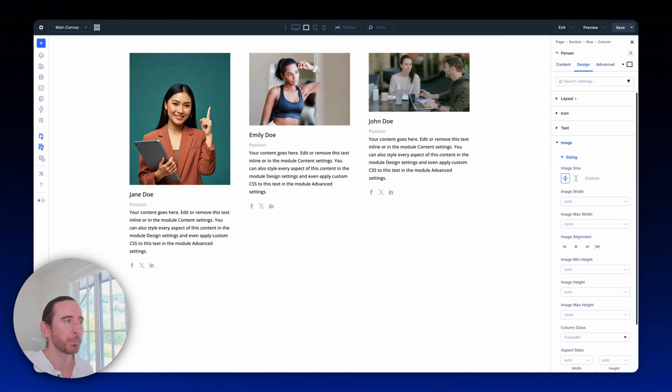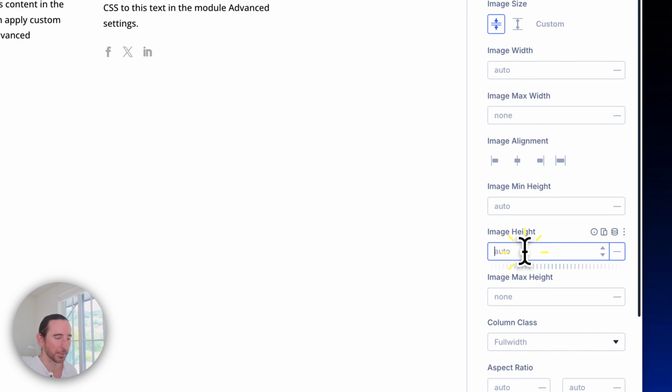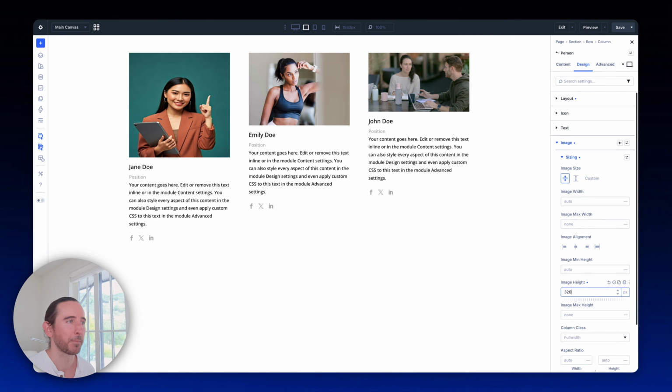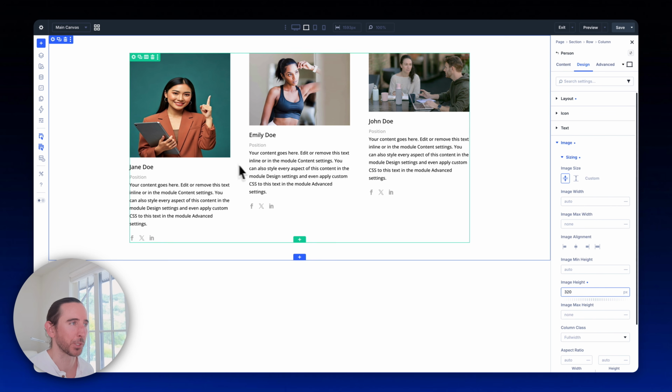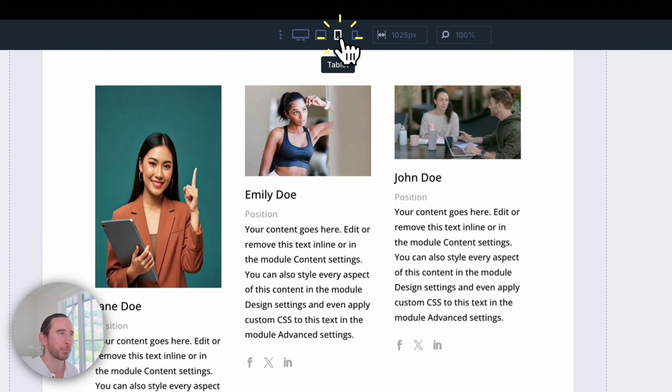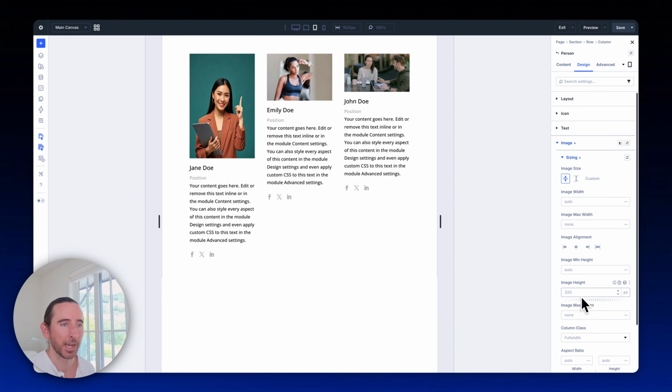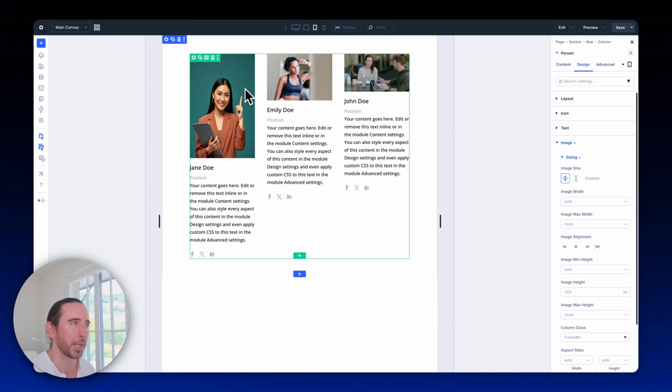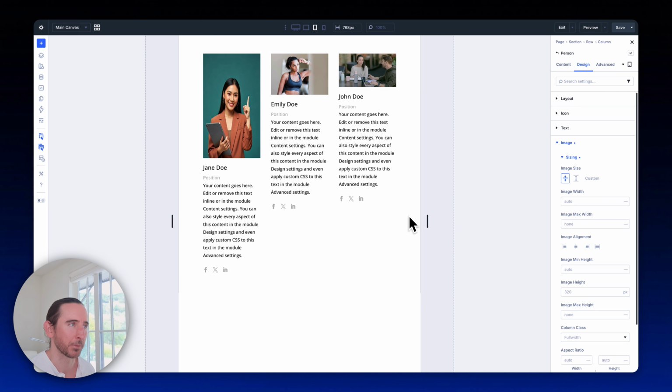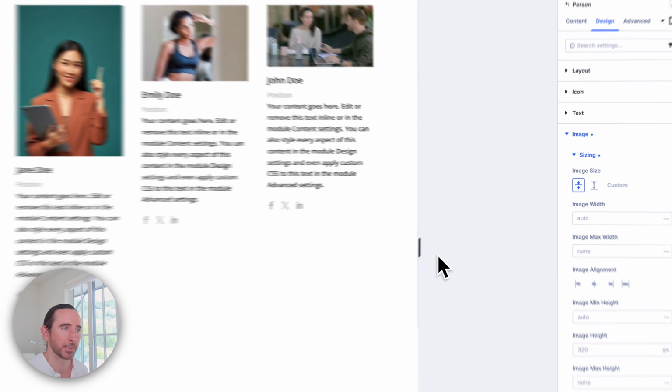I have 3 person modules here and each has an image with a different aspect ratio, and I want them all to be the same size and the same aspect ratio, and I want them to be squares. So how could I do that? Well, I could adjust the image height to approximate a square, but that has a couple problems. One, it squishes the images, and on different breakpoints, the static height I set of 320 pixels stays the same while the width changes with the width of the container. So it's not maintaining the aspect ratio, and it's going to be a different size on every device. That's not what I want.